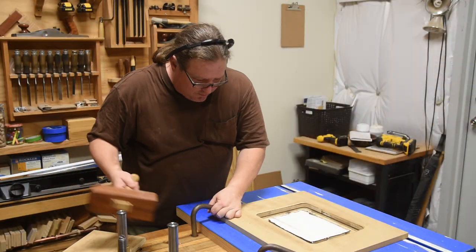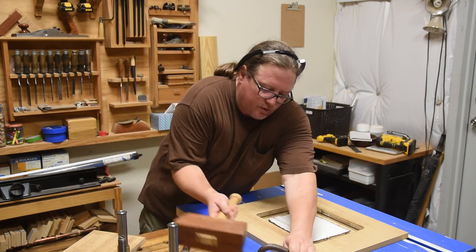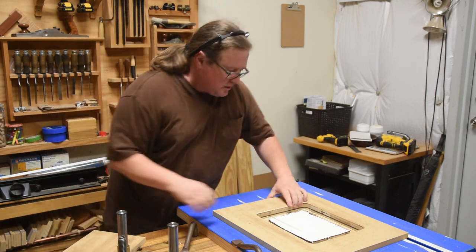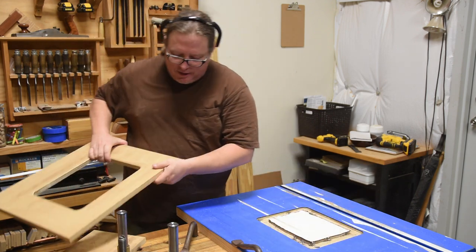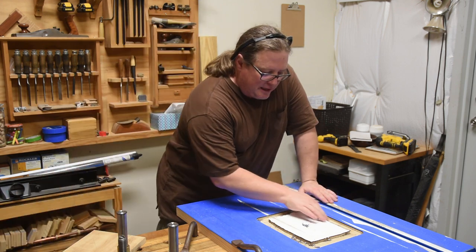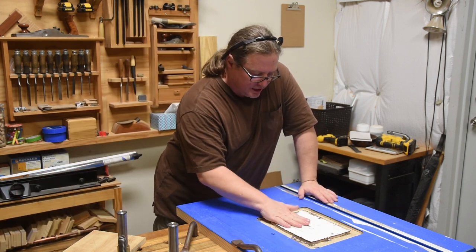I don't know about you, but I'm always nervous, no matter how many years I've been doing this, when you get a big cut where everything depends upon it. I'm always nervous. Now we need to totally get rid of the center section.